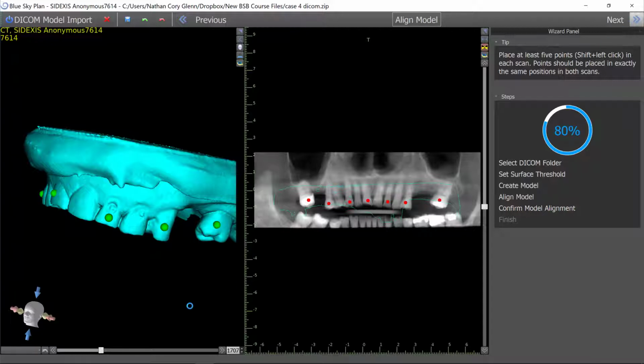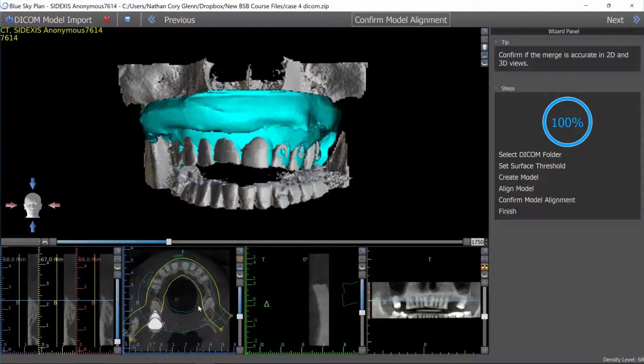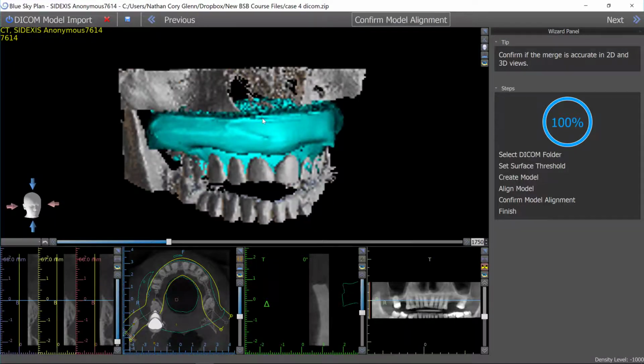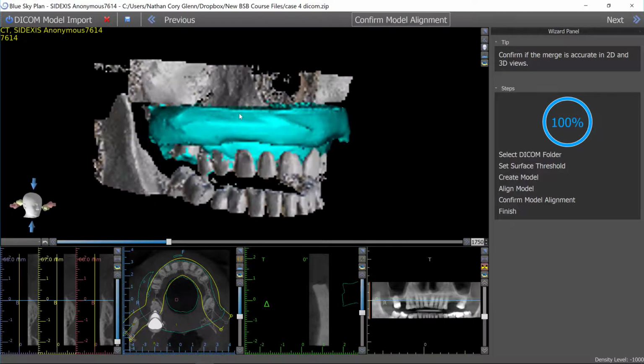And then click Next. And as you can see, the software has stitched it roughly in the right position.